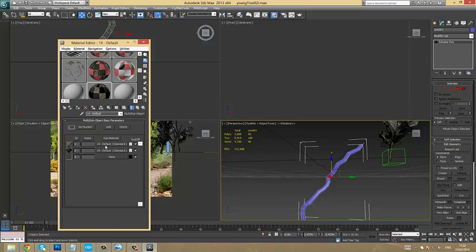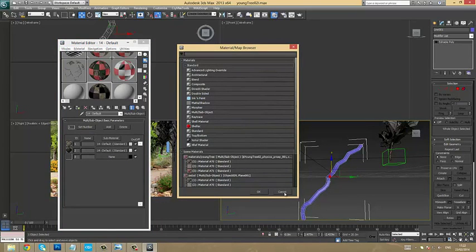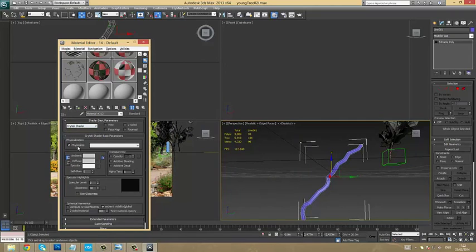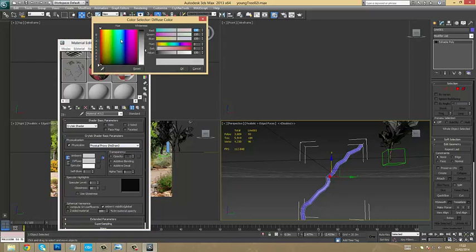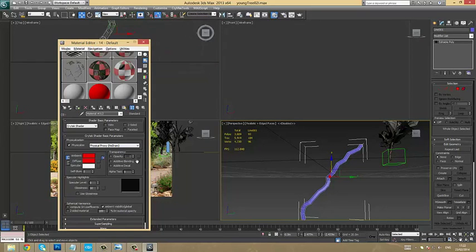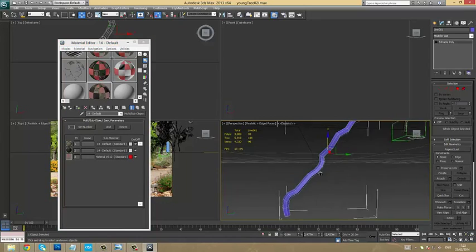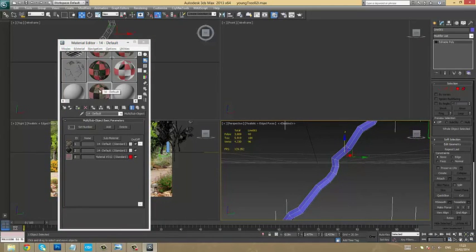And again, here you should choose standard material, click physicalize, physical proxy, and choose some color that can be easily recognized as a collision. Okay, so our material is set. So now what we need to do is just go and assign this material to the trunk.